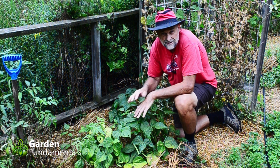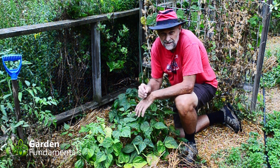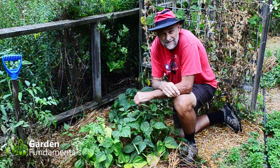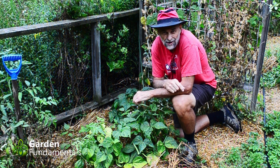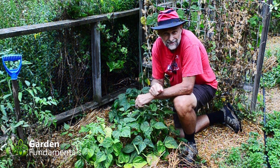First thing I did was I took one bush and I picked the beans very diligently. As soon as they were big enough to eat, I would pick them. And you know what? That one bush kept producing all summer long. I was sitting here in October still pulling beans off them.